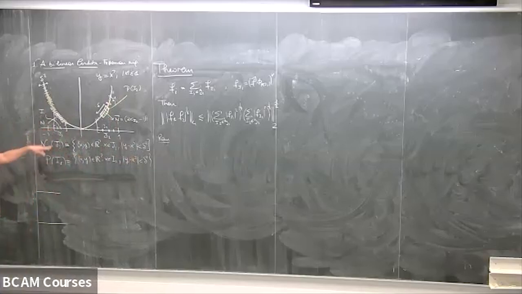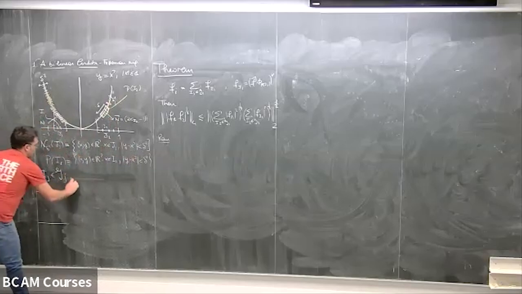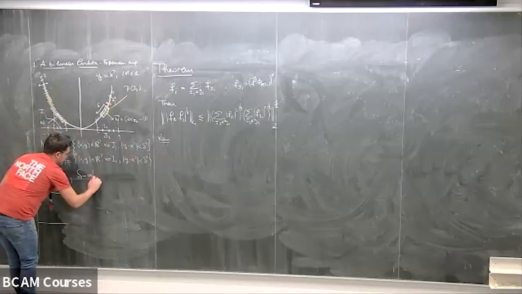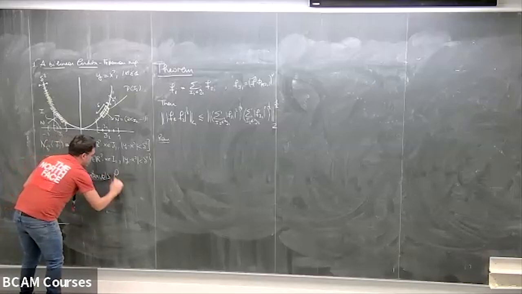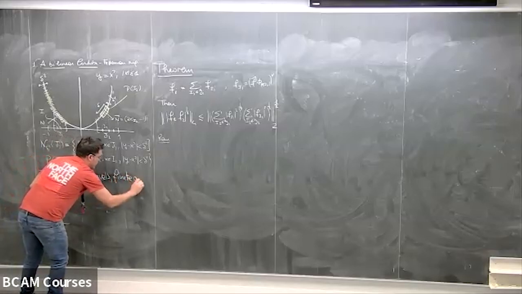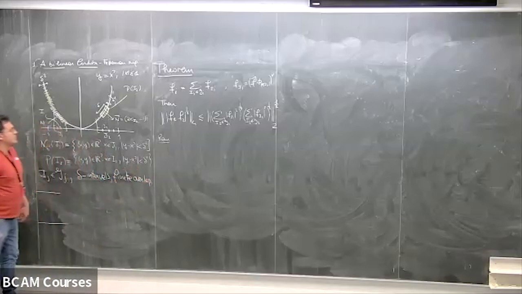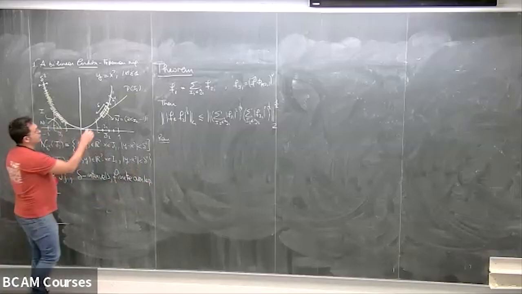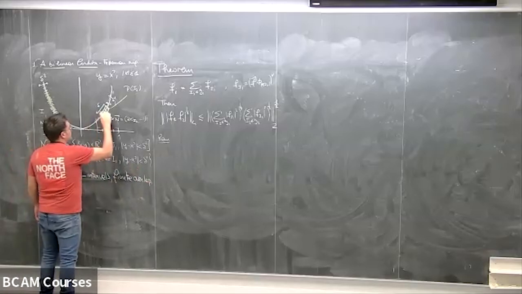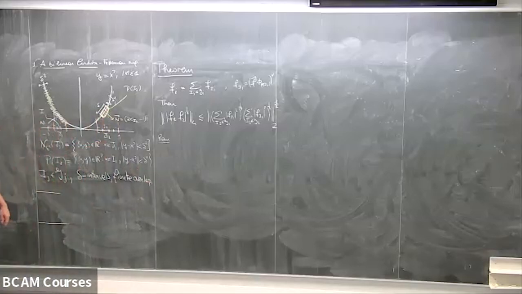How can I decompose these neighborhoods? I'm going to take a collection of intervals I_j, for j equals 1 to 2, which are delta intervals with finite overlap. Now, for us it's going to be important to look at the graph of the parabola above each of these intervals I_j, and its neighborhood, which is this box: the box P of I_j.